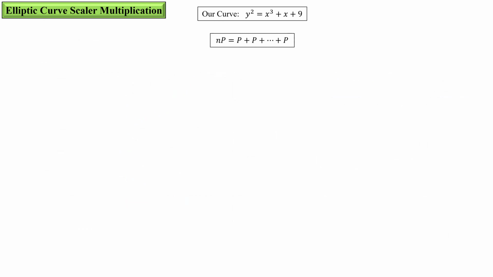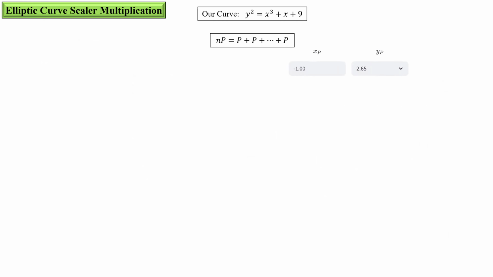So we don't have point multiplication. We already discussed point addition, but we don't have point multiplication. Maybe we have, but at least in this lecture, we do not discuss it. So scalar multiplication is kind of addition, right? Addition of one point to itself multiple times. So n times means P plus P multiple times.